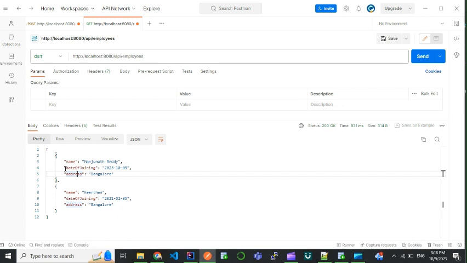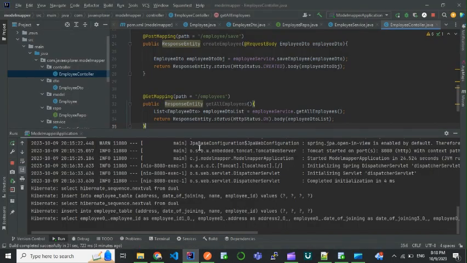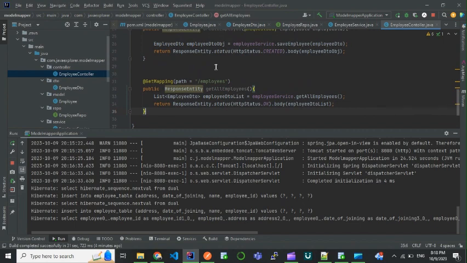In order to remove the password, we can make use of this DTO and map only the required fields in the response, so that the user can't see all those details. So right now, this is how the model mapper is working. It will map the DTO to entity.